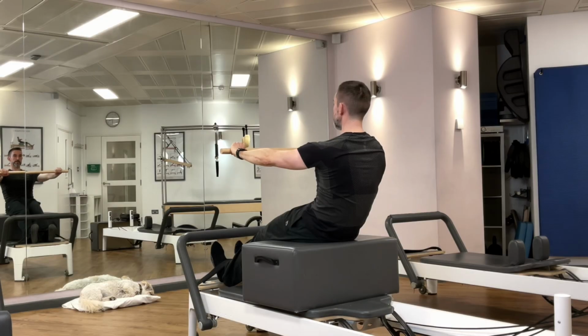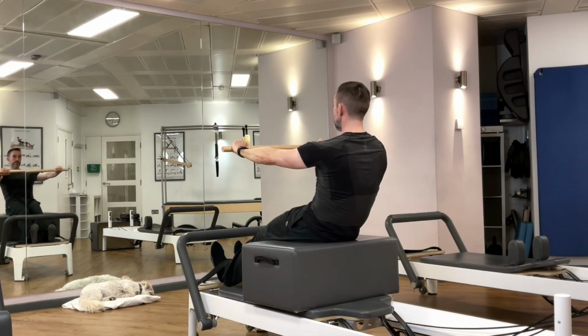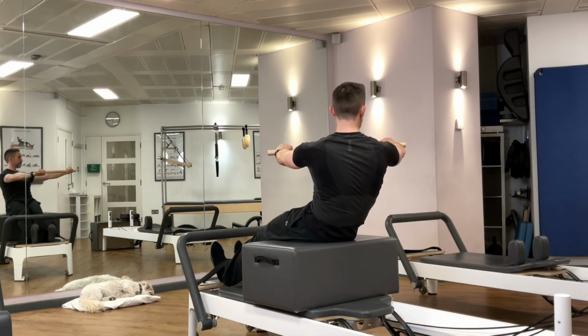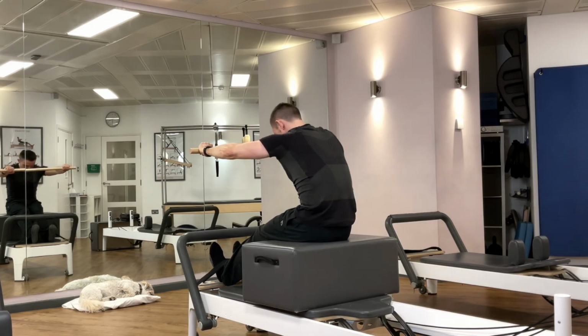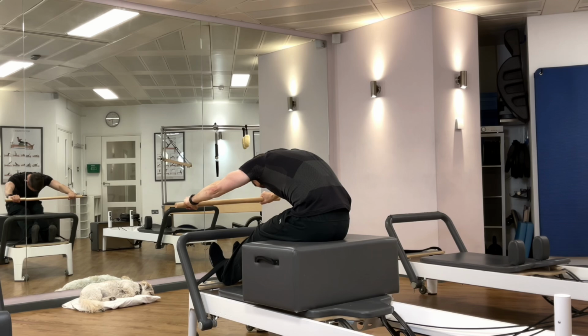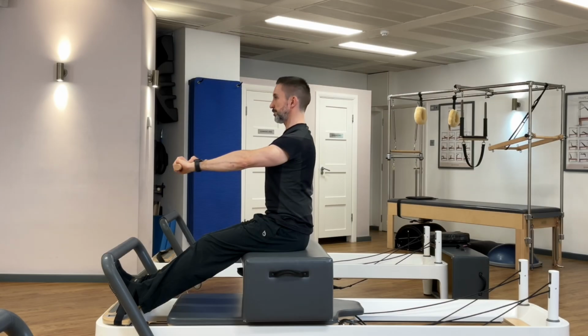Inhale, stay. Exhale, rotate the torso to the left. Inhale, return to the center. Exhale, rotate the torso to the right. Inhale, return to the center. Exhale, flex forward over the legs. Inhale, stay. Exhale, segmentally roll up the spine.